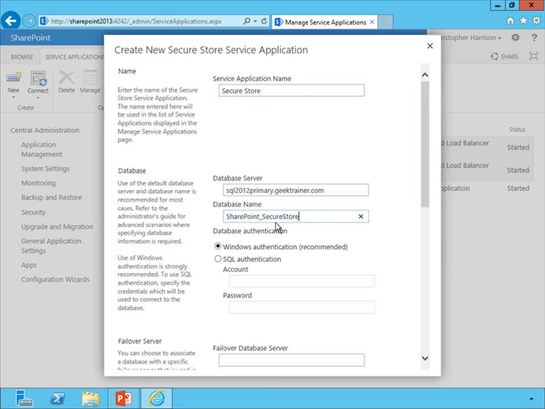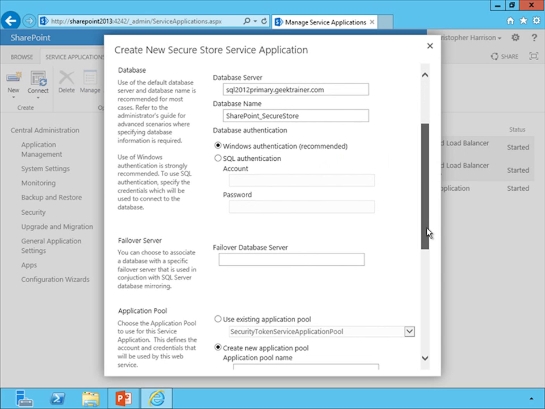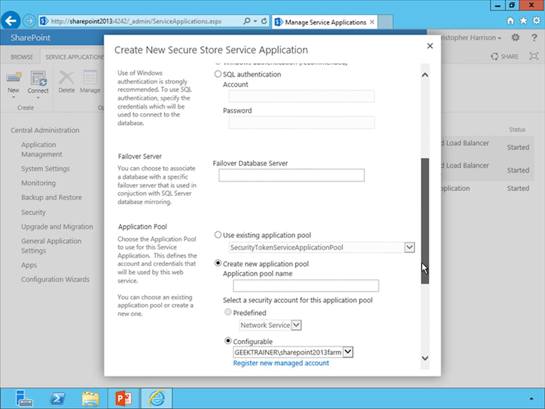Now, whenever you're creating databases, one of the little best practices is to make sure that you have a naming convention. So that way, if I'm the DBA and the server has databases not just from SharePoint but from other applications, I can very quickly identify which the SharePoint databases are just by simply looking at the names. It makes my life as a DBA that much easier. So now, it'll ask me about how it is that it's going to authenticate. If we choose Windows authentication, then it's going to utilize the application pool's identity to connect. You'll also notice that it's going to ask us about the failover database server.